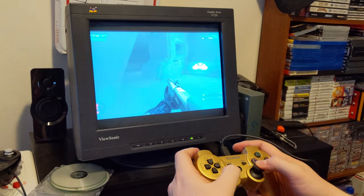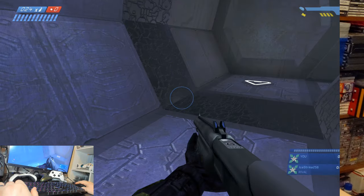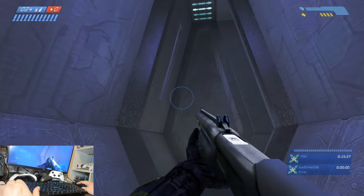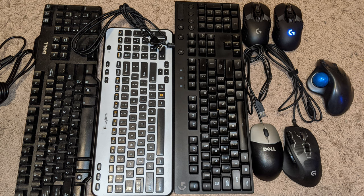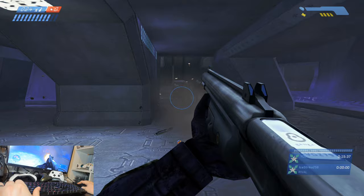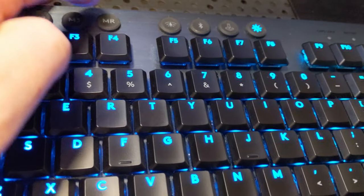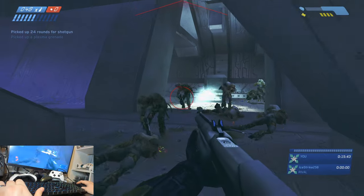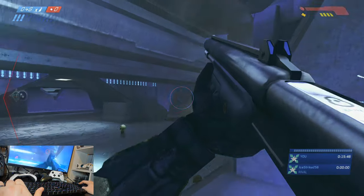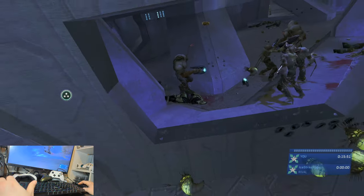The Keymander 2 app will let you customize buttons on the controller to your liking. On compatibility: the Keymander 2 supports a substantial number of mice and keyboards. I have a number of different Logitech and Dell mice and keyboards, including one trackball, and practically everything worked. The only device to give me trouble was the Logitech G915, which seemed unable to pair with its receiver when hooked up to the Keymander 2. An additional power cable is needed for RGB keyboards and mice, but even with the extra power they might not work correctly, so disable the lighting if you encounter such an issue.